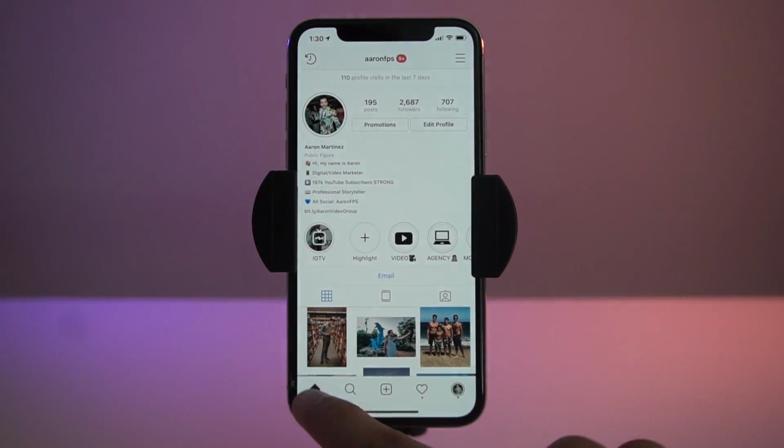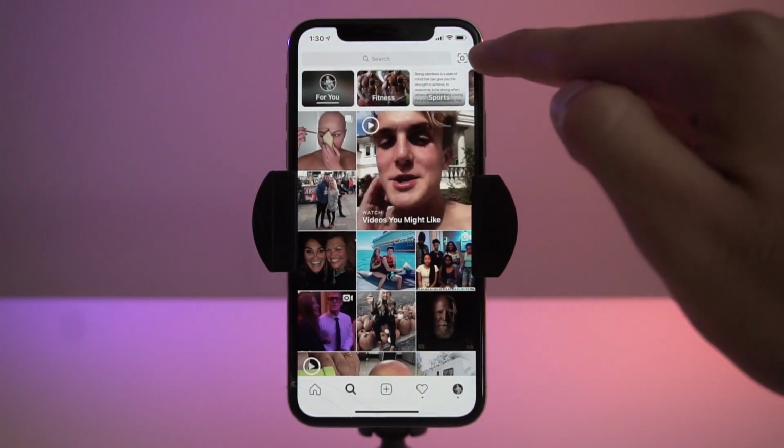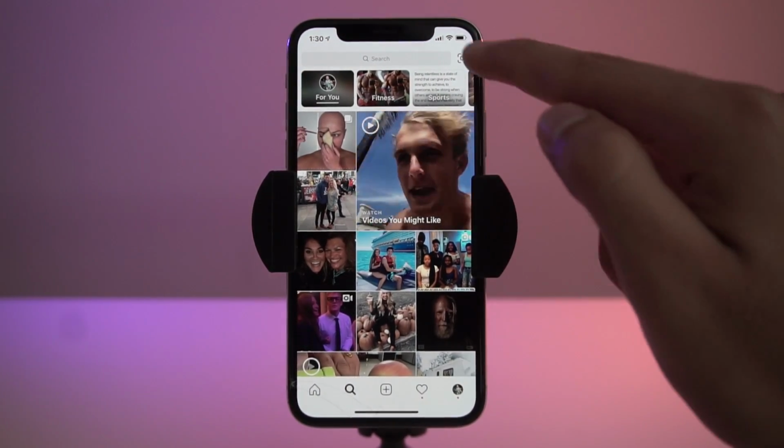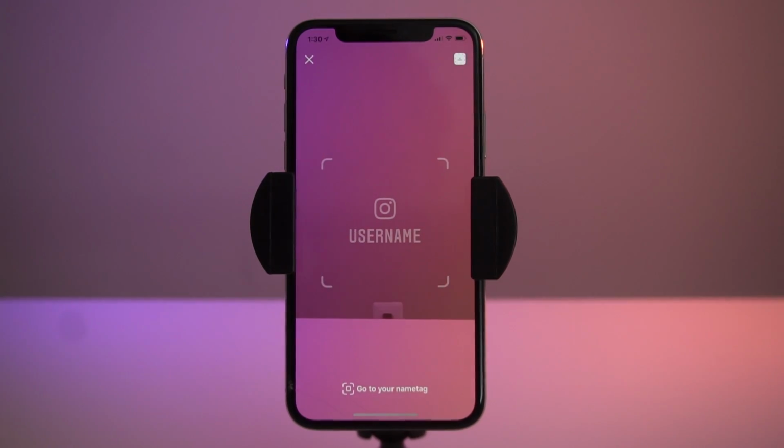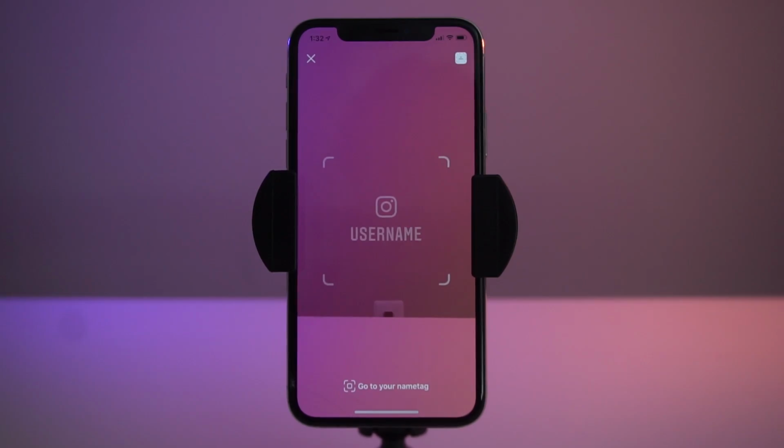Also, what you can do is go right to the search section. If you were going to search for somebody's Instagram username, when you click the little button at the top right, it shows the exact same thing and brings you to the same screen, so you can add them that way. So it's basically like you're searching for somebody's name, you're searching for somebody's tag. I'm gonna go ahead and show you what exactly happens when you do so.